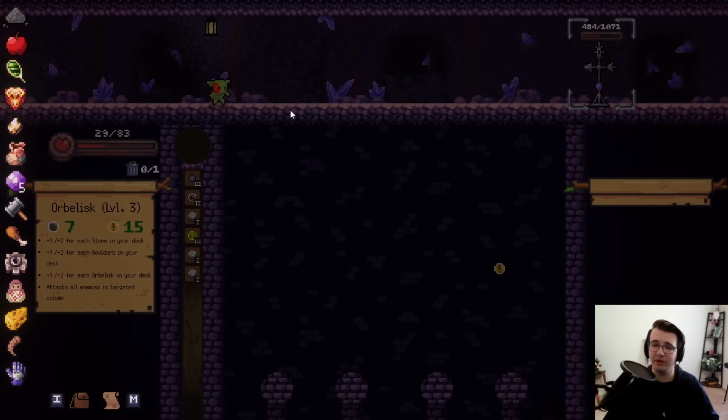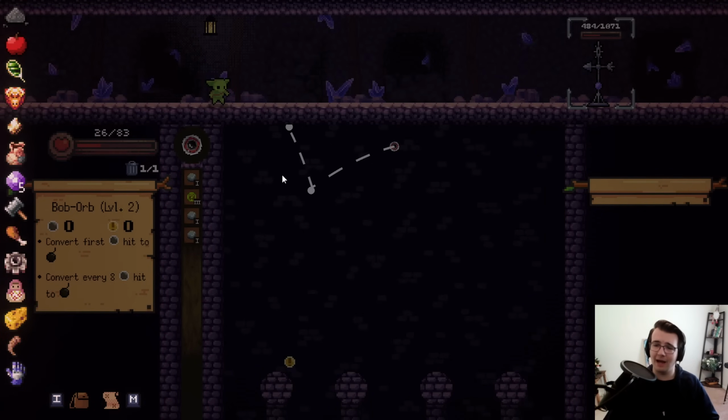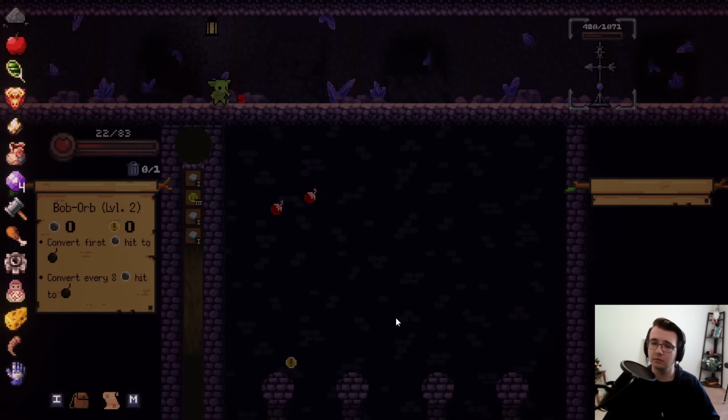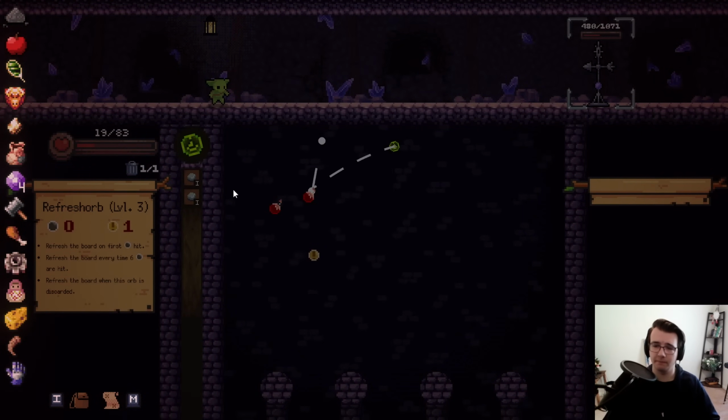But it's for times 0.5. Why is there no refresh? Bombs are the only thing that can save me here. I'm gonna actually take the refresh orb here. There we go. That should be good enough. Because at least I get extra healing this way. That was damn good healing. Well worth it.